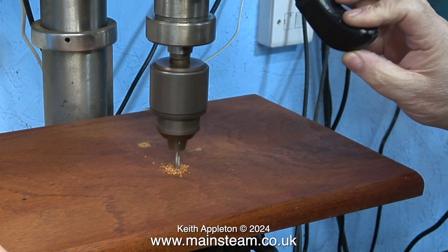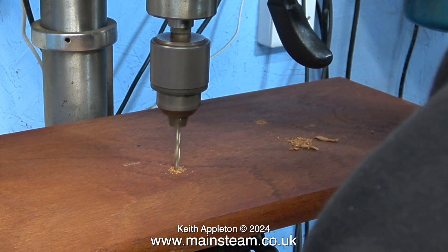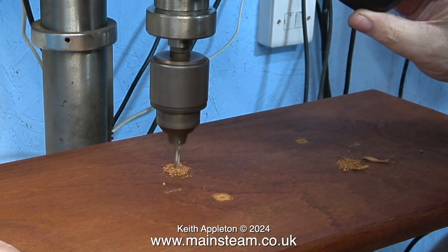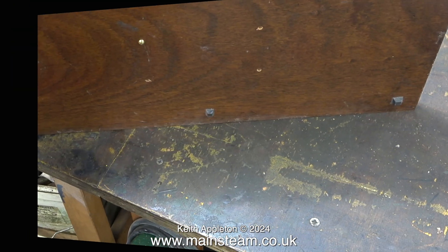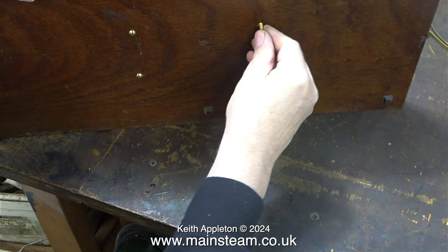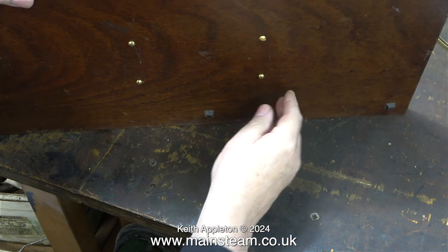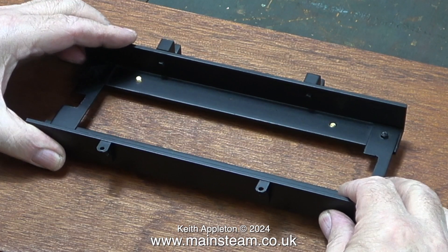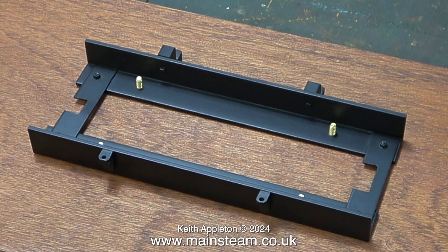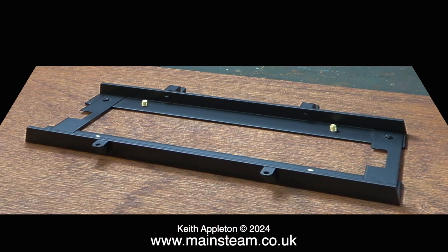With 99% of my videos, what you watch is the job being done in real time as I do it — no rehearsals whatsoever. If I make a mess of it you will see it on the video. After drilling the holes in the board I try four 2BA bolts through the holes. The hole itself is 3/16ths of an inch in diameter, which is clearance size for 2BA. All these videos are recorded live as I do the job, and the boiler base fits perfectly on the four bolts — no enlarging of holes, no needle filing. This is the way it was done. I was quite pleased with this, so I'm going to engage smug mode.